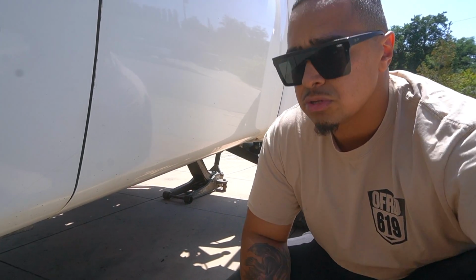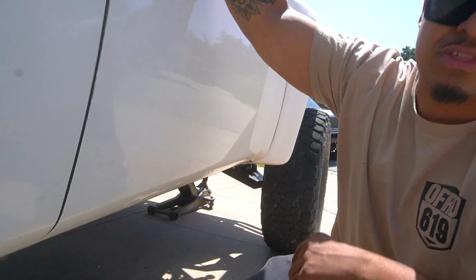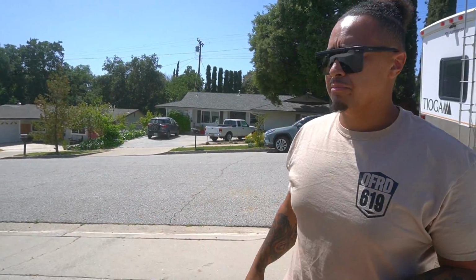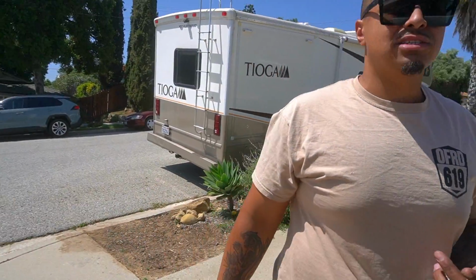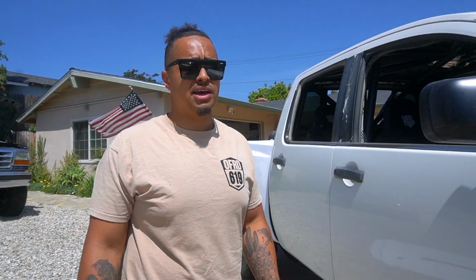Definitely like Black Widows. I like the sound that they emit. It's really nice. The only downside of them is they have a lot of rasp, so a resonator is really recommended. Especially with the V8, it's kind of hard to get that right sound with the Black Widow because with a single chamber muffler, it gets so loud. You have to figure out a way to clean up the rasp. But I've seen a lot of X-pipe deals where people X-pipe them and then have duals on big block V8s, and they sound amazing.